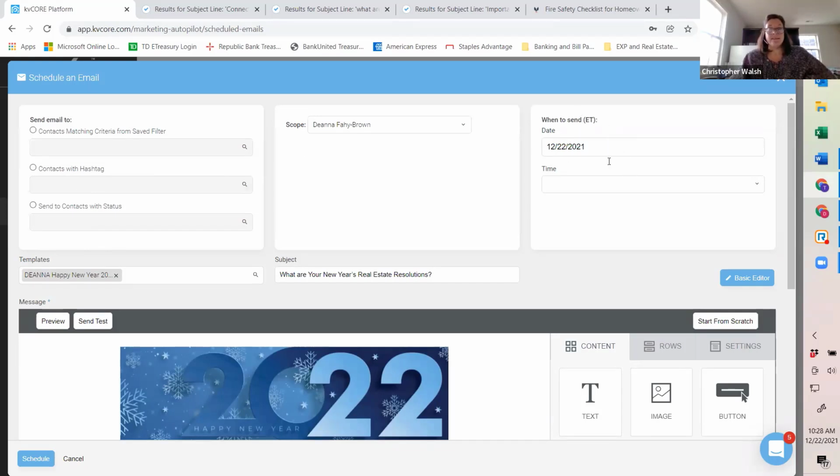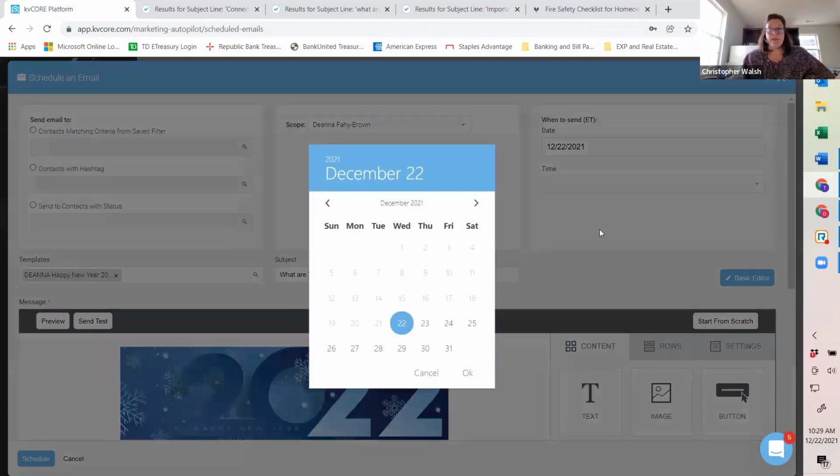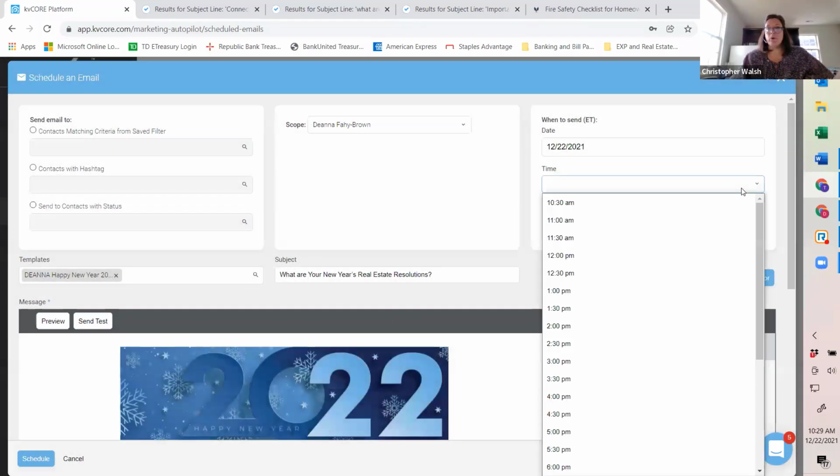And then again, schedule date and time, and it will hold true within a few minutes at most to the date and time that you set. And notice if I click on 12/22 now, it's not like one of these programs where you need a lot of lead time. It's 10:29 now, and I can still select to send a mass email at 10:30. So it's not like you have to know hours in advance.